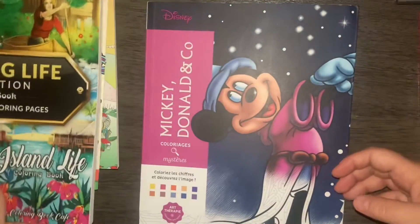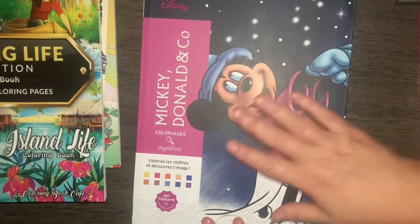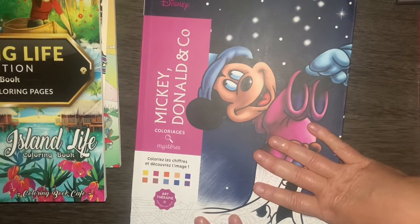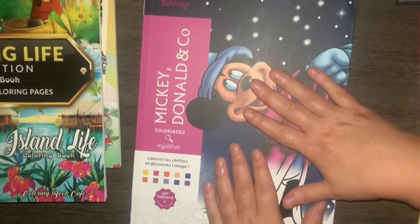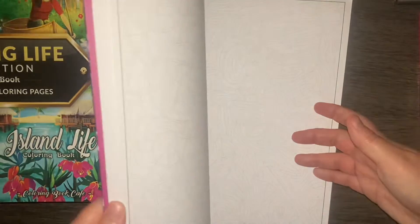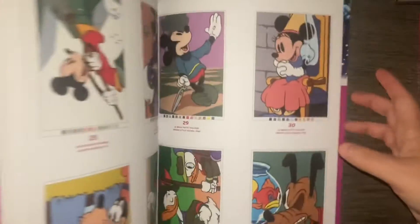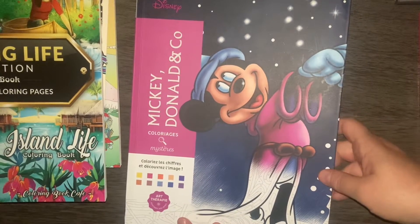Last but not least, for my birthday in June, my friend Sarah from Chronic Coloring Down Under got me this lovely book. I had ordered it off of Book Depository and then they returned my money a month later with no book, stating it was out of stock. I was really upset because I really wanted this book so I could do color buddies or whatever with people. Sarah was very nice and got me this for my birthday. It tells you what books are in that series along with the answers in the map. This was Mickey, Donald, and Company from Hushette Heroes.